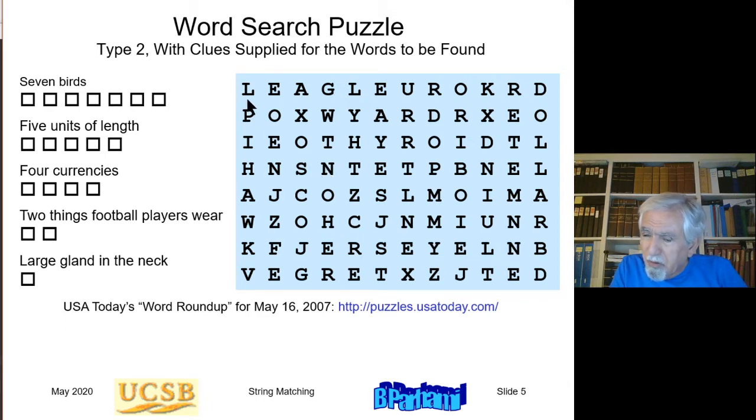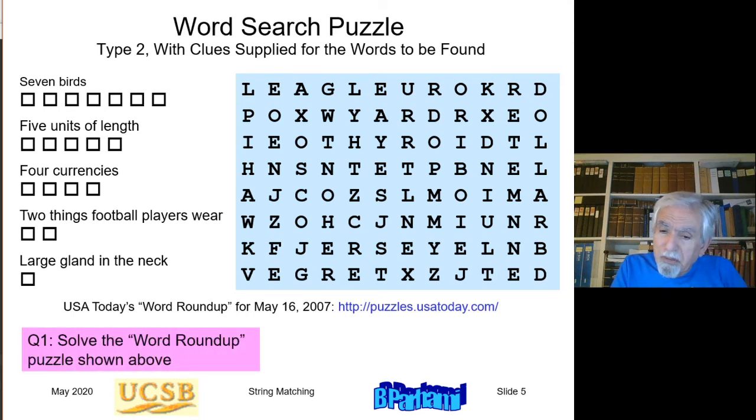So remember, the words can go across, left to right, across, right to left, vertically downward, vertically upward, diagonally top to bottom, diagonally bottom to top, and anti-diagonally top to bottom and bottom to top. So it takes some doing to find all of the words, and then when you complete this, everything is checked, you're done. And if you play this online on USA Today, there's a timer also that tells you at the end how long it took you to complete the puzzle.